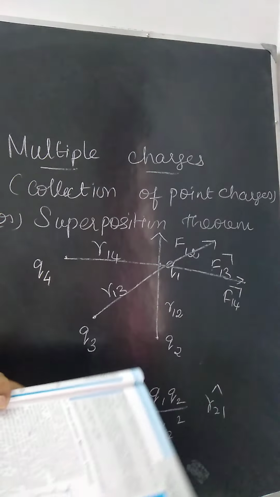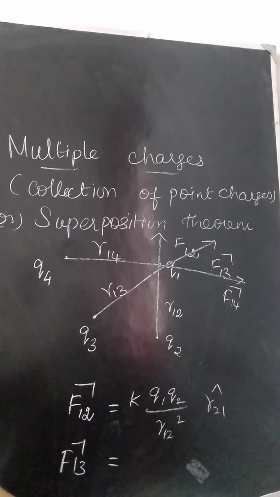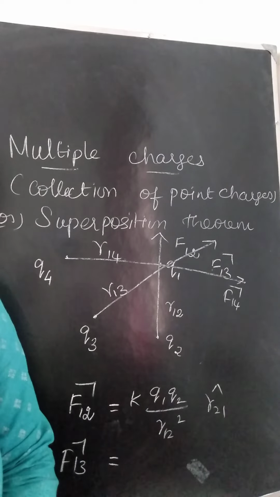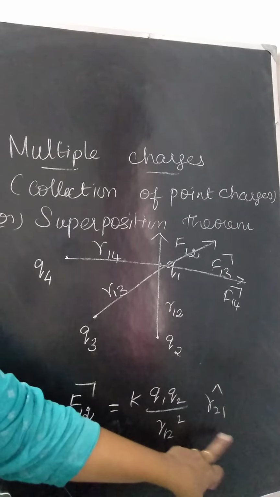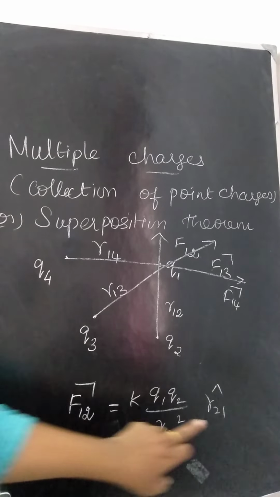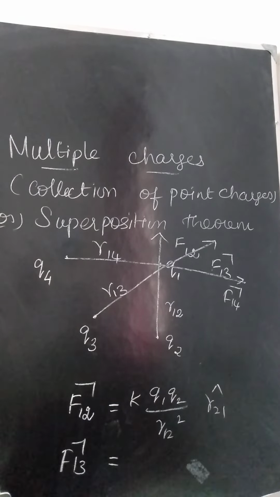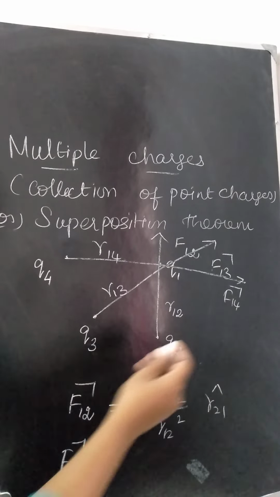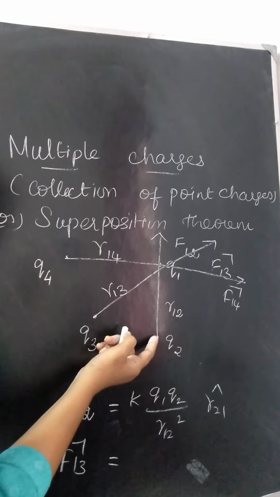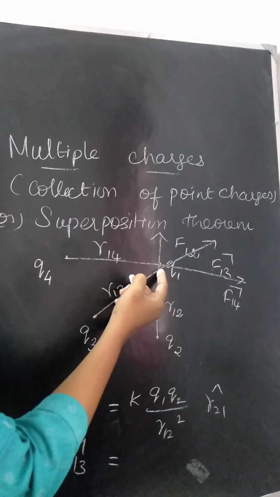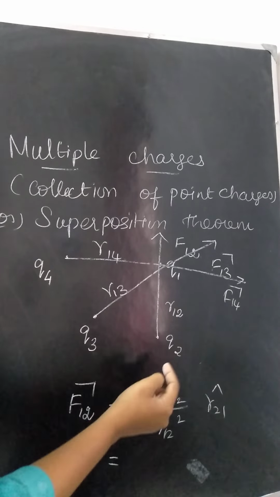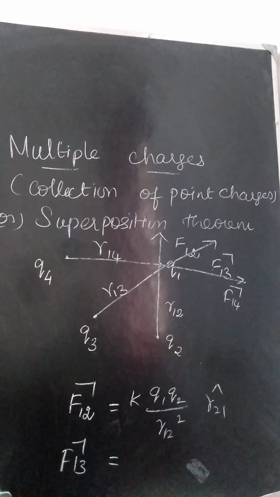As the unit vector will not hold much value, as it is equivalent to 1, they don't bother much at last. But you can write it in the same way. This is the correct way. Here if you are writing 1, 2, you have to write 2, 1 only. Because if I want to see the force direction, from which direction? It starts from 2 and goes towards 1. So it starts from 2, ends at 1. So we have to write R21 only. Okay?